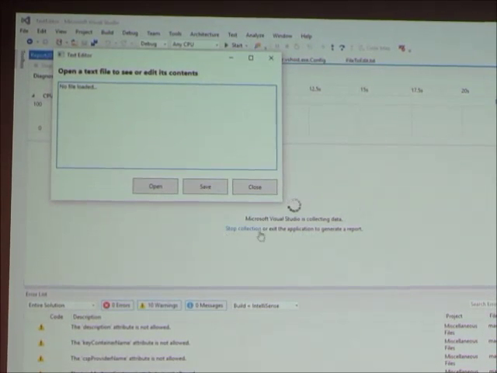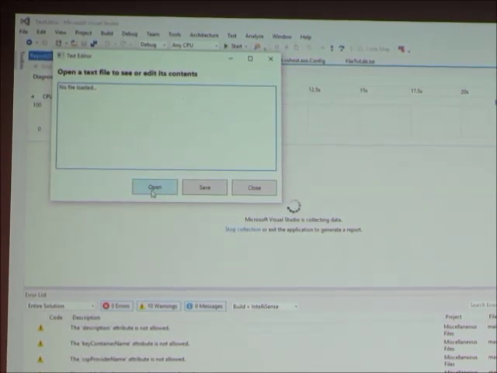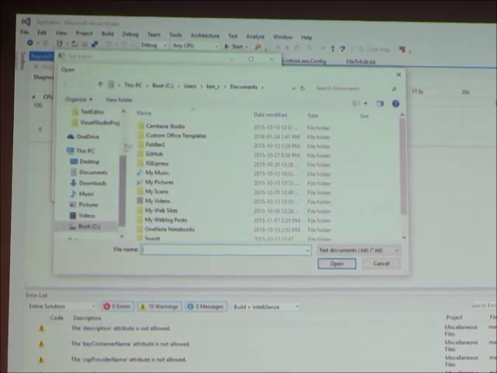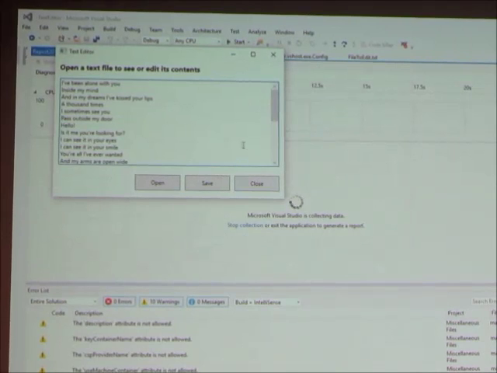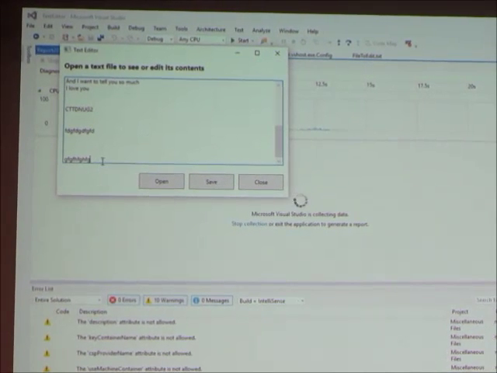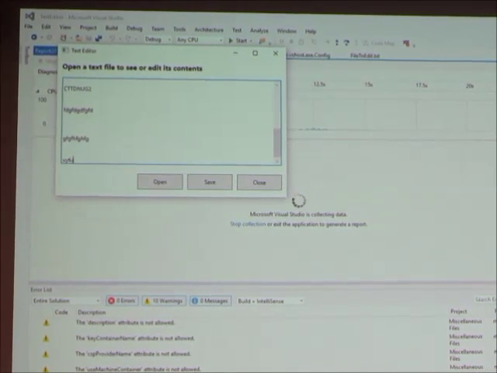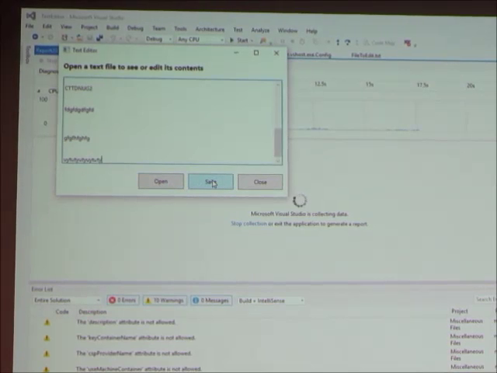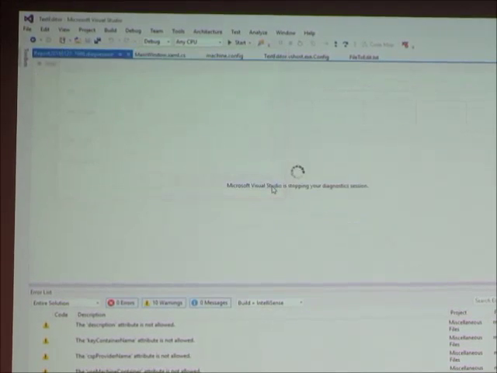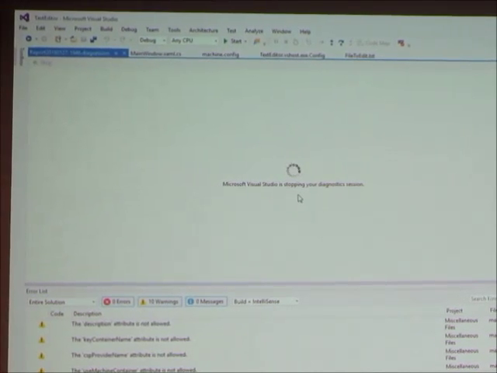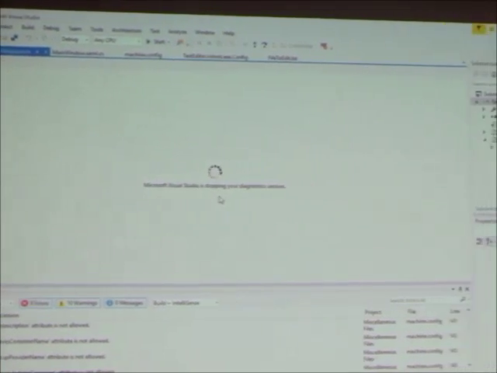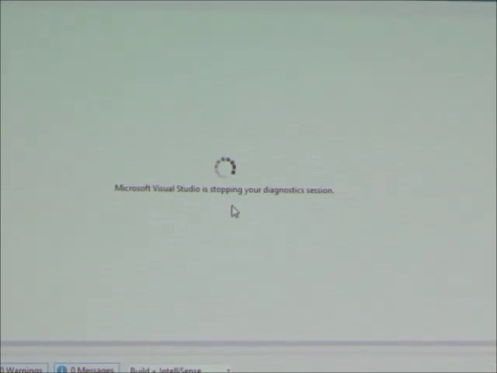So you can see that it's collecting data, but it wants my interaction. So I'm going to go down, edit my little file. It should stay at the bottom because I've already saved. So I've done that. I can close this. And now it's stopping. If I had left that window open and clicked stop profiling, it would have done the same thing. It would have just stopped, killed the program.